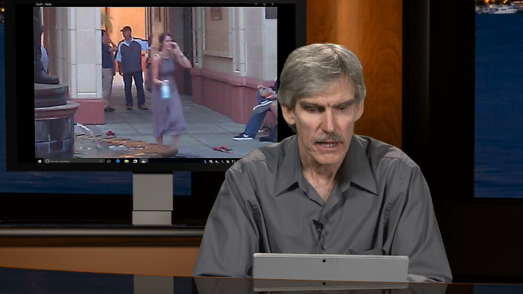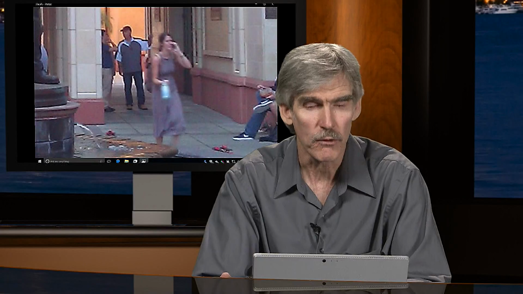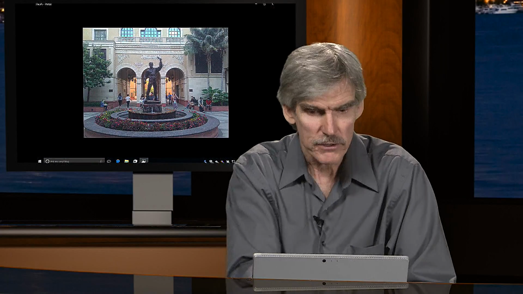I think this is interesting. In the middle of the frame here, I've identified a woman who's on a cell phone who's walking, and she's blurry, and we refer to that as motion blur. And we'll talk about motion blur more in future episodes, but basically she's moving faster than the shutter can capture her in one frame. All right, well, let's go to the next image.